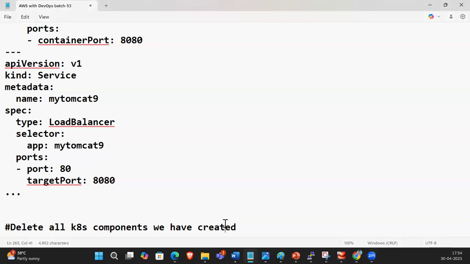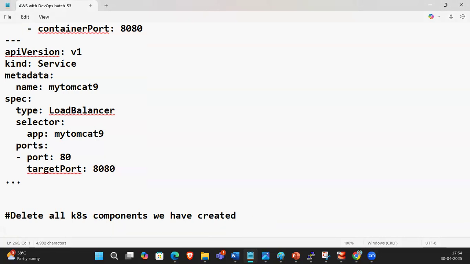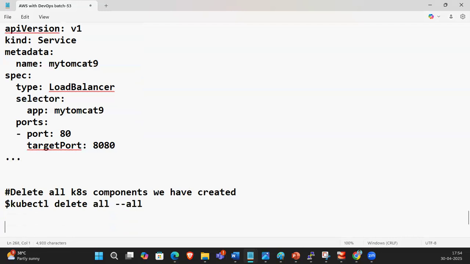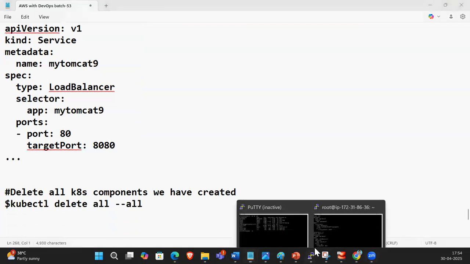How to delete it? Do you know? Kubectl delete all all. Okay, let's try this.